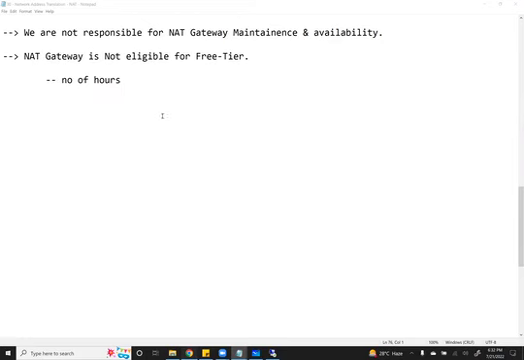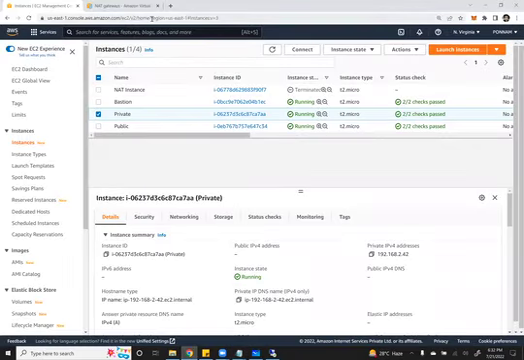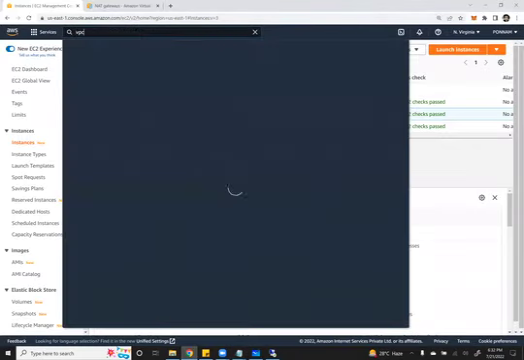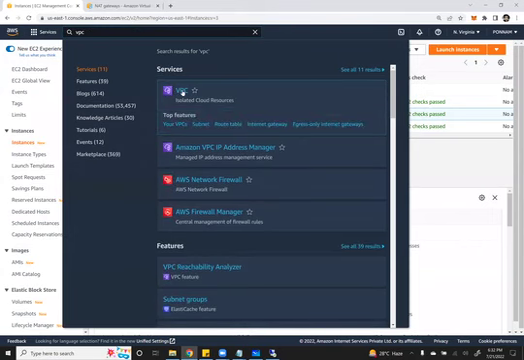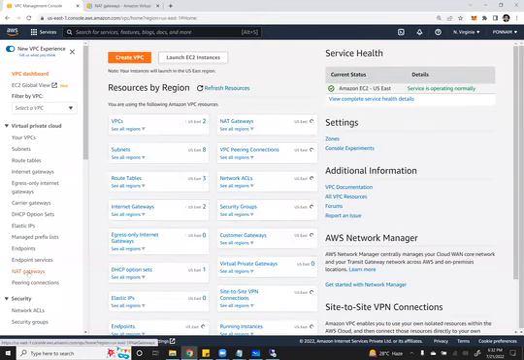To create the NAT gateway, first log into your Amazon account and then go to the service called VPC. Go to the VPC service. And on the left side, you can see an option called NAT gateways.